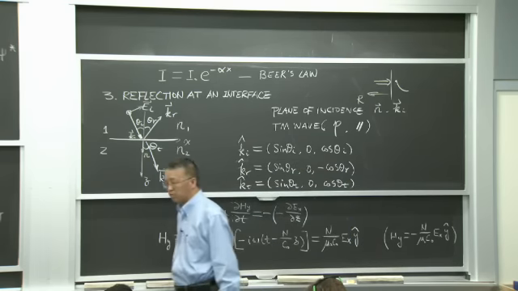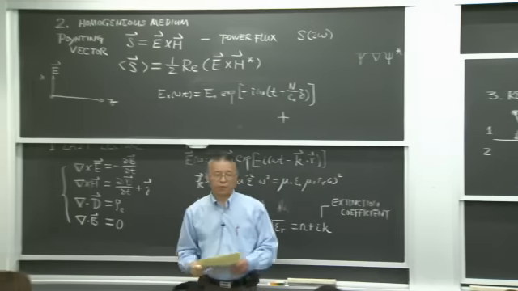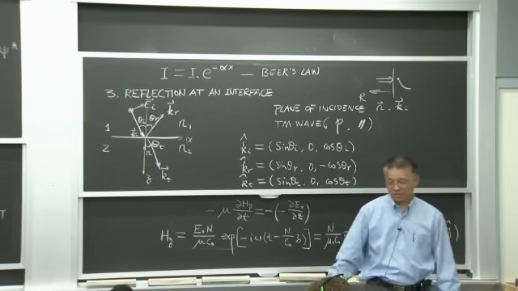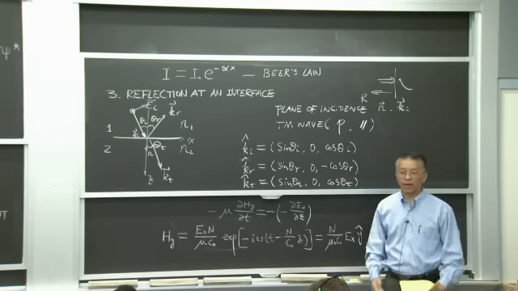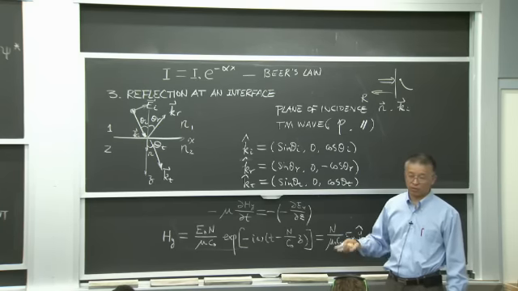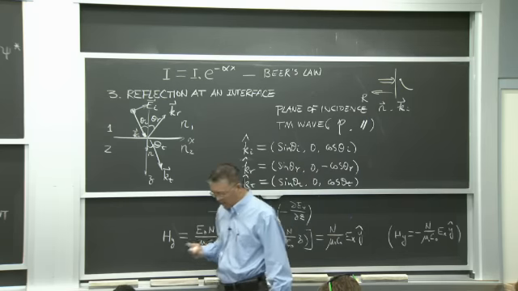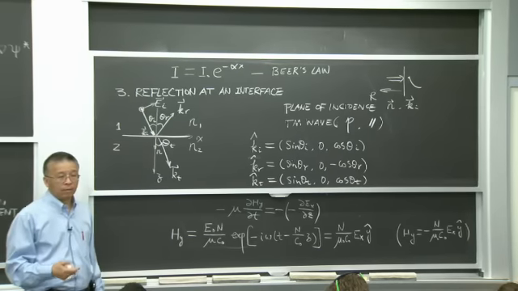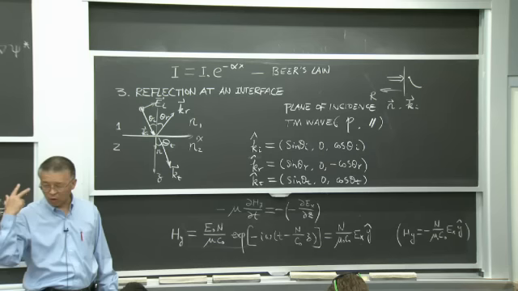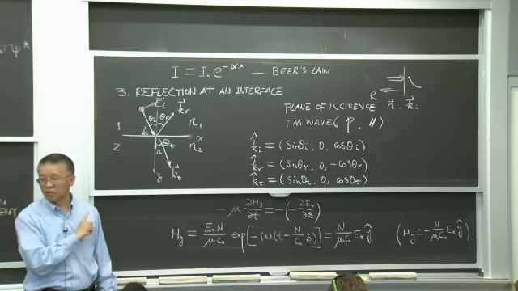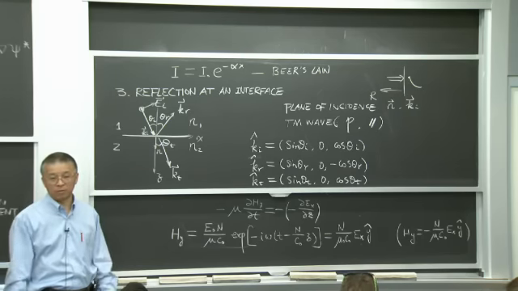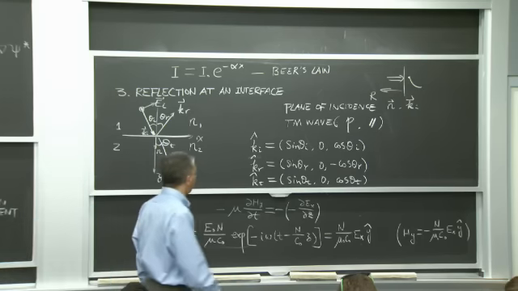And we encourage everybody to really get comfortable. It took me many, many years to get comfortable. But at least you should do your exercise. Let's say I'm giving you the TM wave. You can go back and do the TE wave and go through the derivation of what's the reflectance, what's the transmittance when a wave goes through an interface. And I made a comment in the last lecture, when people do electrical, say this material wave, Maxwell, Schrodinger equation, we did normal incidence, right? And here you can say I'm doing general, any angle of incidence. So you should go back and redo that problem. Any angle of incidence, you'll be able to do it. Okay?